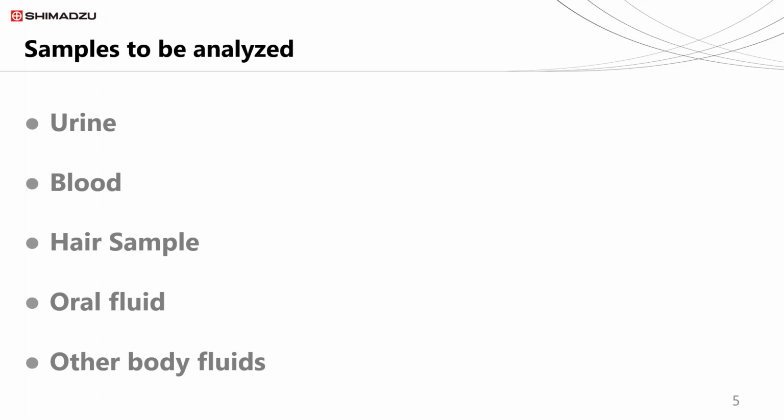Now, there are typical samples which are analyzed during toxicological analysis. This is based on the desired output of that particular test and what exactly the analysts want to see from that test. Toxicological analysis is not straightforward. There are certain challenges due to the large number of compounds to be screened and analyzed. Based on the requirement, a typical sample needs to be selected for the analysis.